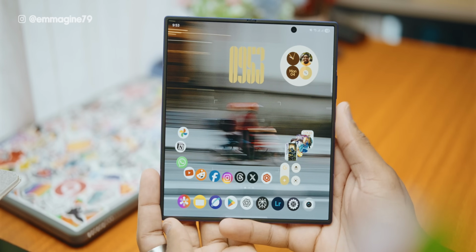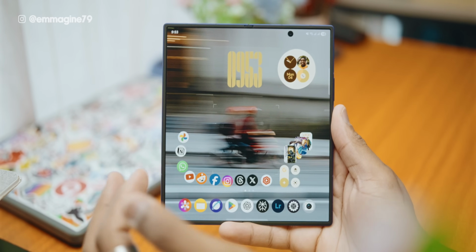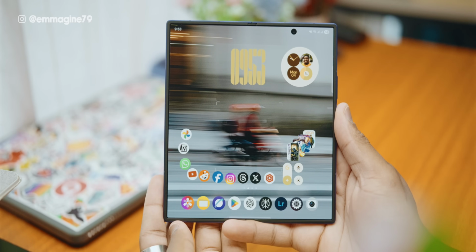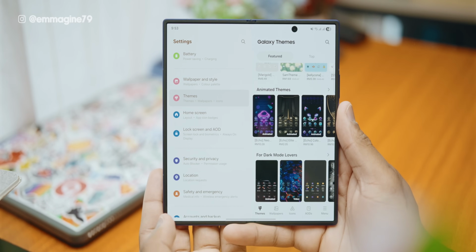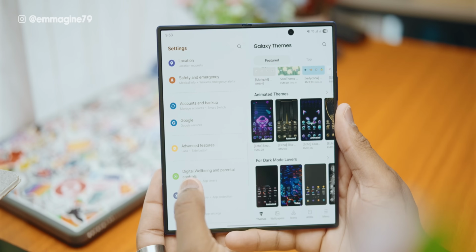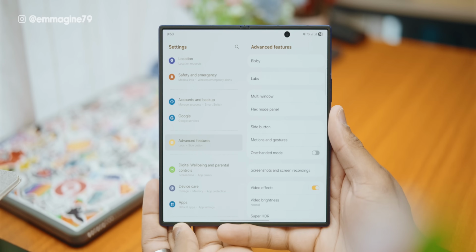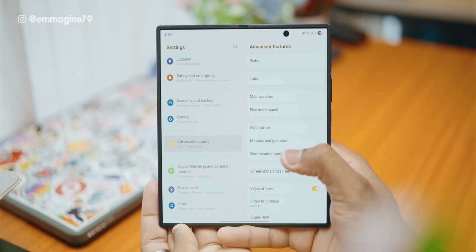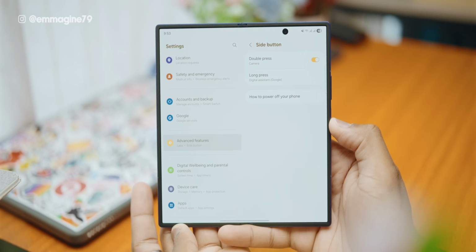But I don't want that, especially when I want to maybe restart the phone. So first, let's reclaim your power button. And to do that is actually pretty easy, which is just go into your settings here and scroll down and head to advanced features. Now in advanced features here, you want to tap on side button on the right here. So there's the sub menu side button, and then you get two options here.